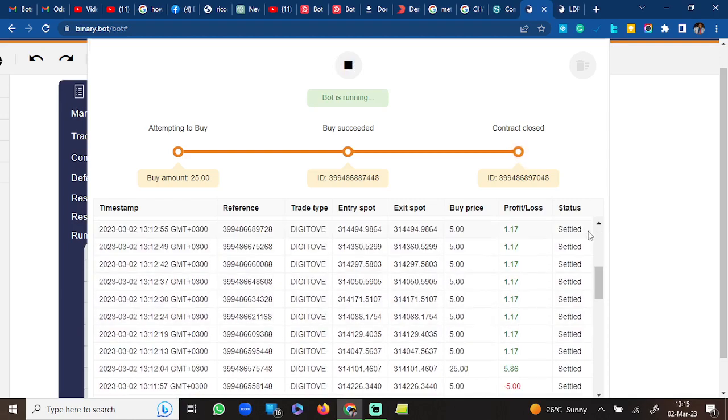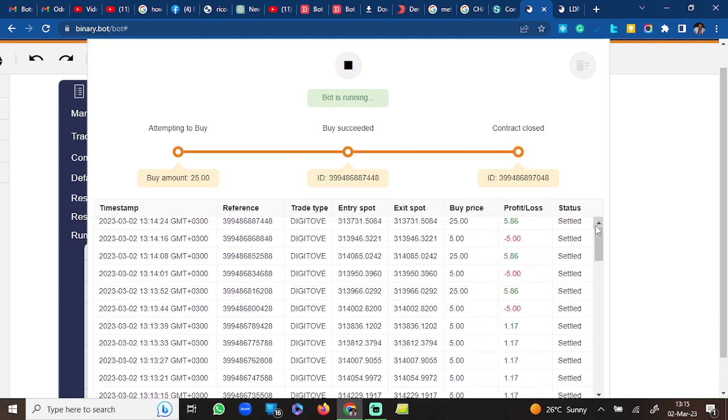All these are wins. All those were wins. And then we got to 49. My recommendation is, stop manually. Just stop. Just click there. The bot will stop by itself, so that you don't expose yourself longer in the market. Then you come to get this kind of stuff. You see, this is something we should have avoided if we had stopped the bot. But now, the reason I let it go is because we are using a virtual account, and the purpose is for illustration, so that you get to understand the things you need to do.